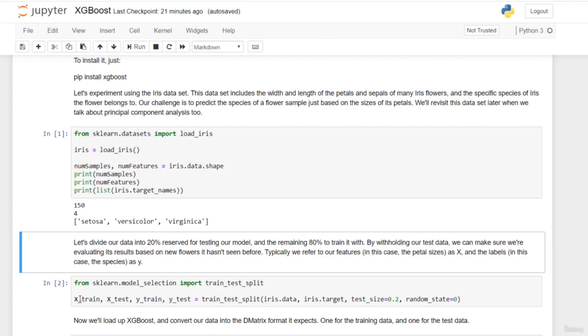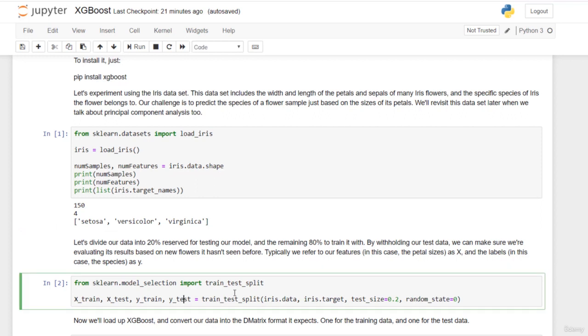Now we'll go into a bunch of different arrays here. X is basically by convention the feature data, in this case the lengths and widths of the petals and sepals, and y by convention refers to the label data. So that's going to be what subspecies it is. So what this means is that the feature data, the actual measurements of the petals, is going to go into X_train for the training data set and X_test for the test data set. And the labels, the answers, if you will, of what subspecies it is, will go into y_train for the training data and y_test for the test data.